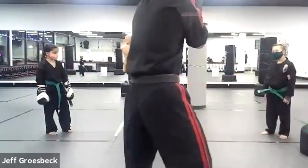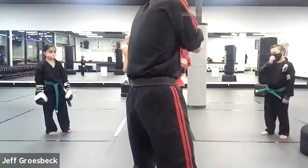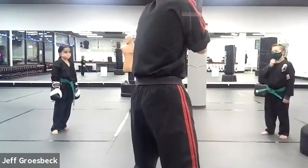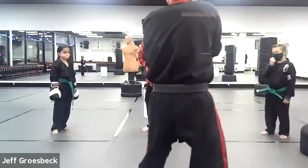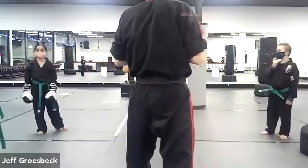The other side, you're going to work on slipping to the outside of their arm. So as he extends his jab and he holds it there, you can see which side is the outside. If I go this way, is that the outside? No, that would be the inside of his arm. So I'm going to go to the outside of his arm, and then my head comes right back up. So every time he jabs, I slip and then I'm back. It's just like he's trying to hit me in the head with his jab, and I'm just getting my head out of the way each time, right?